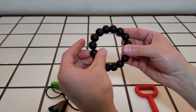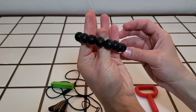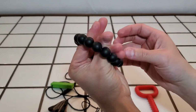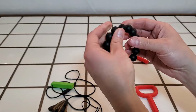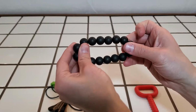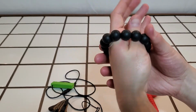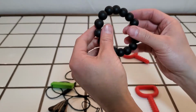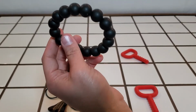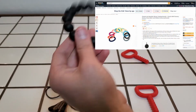Same idea as the necklace, but it's obviously smaller for putting onto a wrist. A small wrist, I can't even get it around my hand very well, and it doesn't expand. The beads move a little bit, but the string itself doesn't expand, so you have to really work at it to get it on, because you have to basically be squishing the beads down. But this one is the Chewable by Woombie Silicone Teething Bracelet.